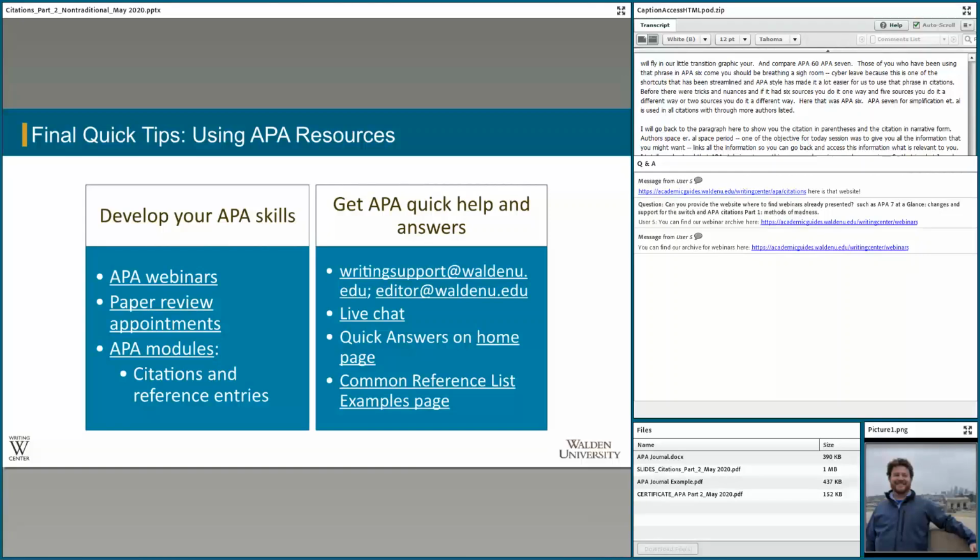So if you're working on coursework all the way up through your prospectus, you can and should take advantage of this. Myself, Casey, Claire, and about 16 other writing teachers work every day with student papers. The way this works is you come in, you make an appointment, you submit your paper, whatever form it's in, whether it's a draft, an outline, a polished piece of work, or a master's capstone document. Then the day after your appointment, you will receive your paper back with feedback provided by our writing instructors.